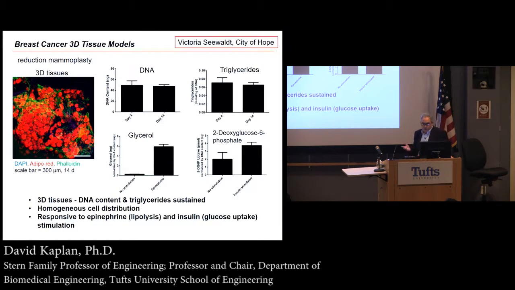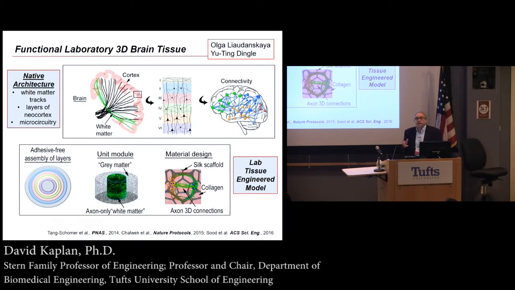And we can already show so far with fairly short-term studies, we get fairly stable cell responses, and we start to see metabolic responses, whether we're stimulating with epinephrine or with insulin. So the tissues are responding the way you would expect as a starting point. And then obviously we can now start to introduce cancer cells and so on, and that's the next step in the plans as we move forward. All right, so that was the adipose tissue as a first example of how we go about building 3D tissues.